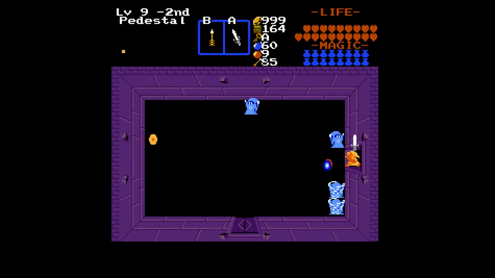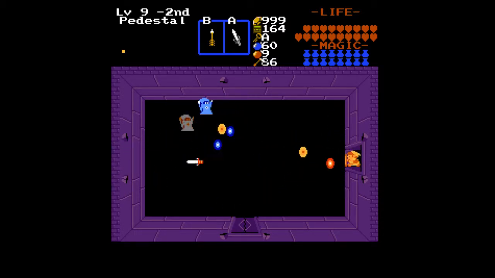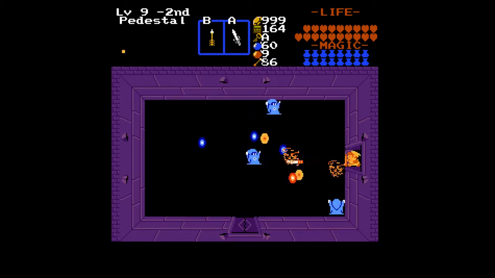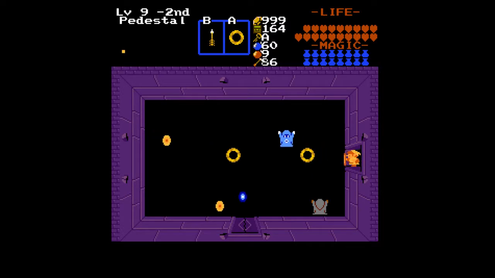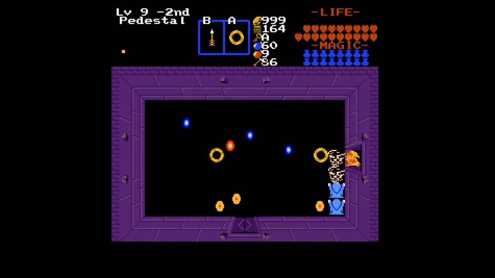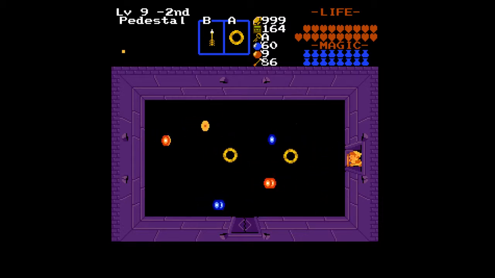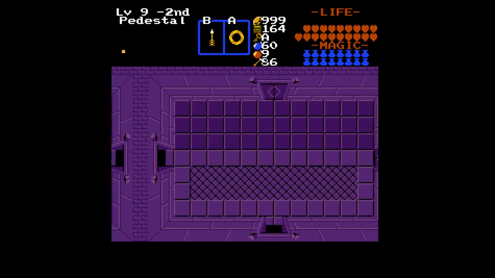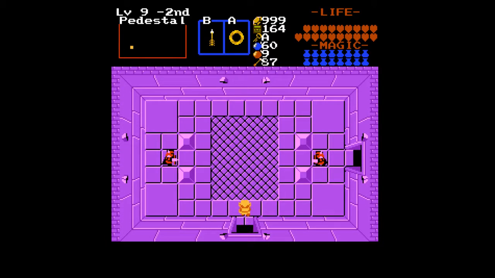So anyways, this is level 29, the pedestal, and you do want to try to get this room down to like one enemy if you can. And believe it or not, my ring is better than my sword, or about the same as my sword. Alright, so one enemy left there. I mean, it's just deadly, this item here.